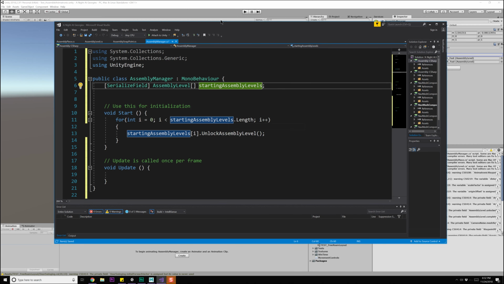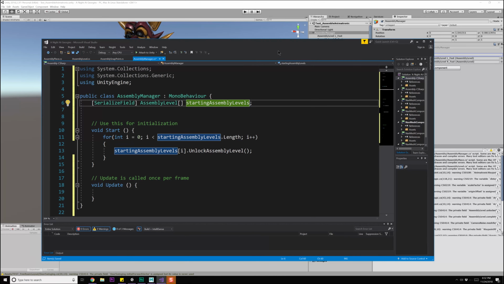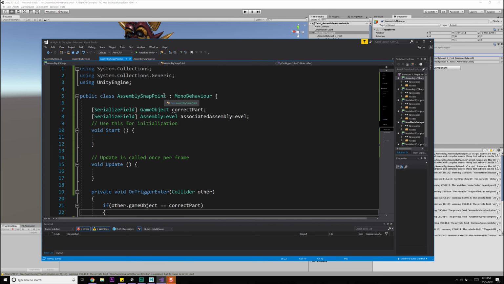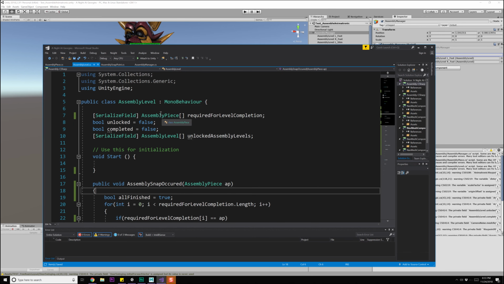After that, we're going to be waiting. Oh, wait, hold on a second. So when that occurs, when the assembly gets unlocked, should the game object become active, or the colliders? Because the colliders don't need to be registering collisions until the thing is actually active. So that's something to think about right now. So that means that our snap points need to be turned on or off. And therefore, our assembly level, what do we have access to? So we have the assembly piece and we have the assembly level.